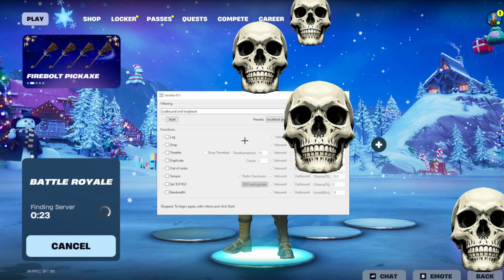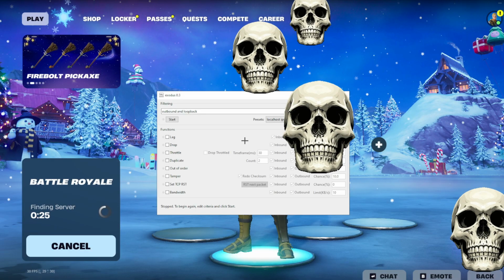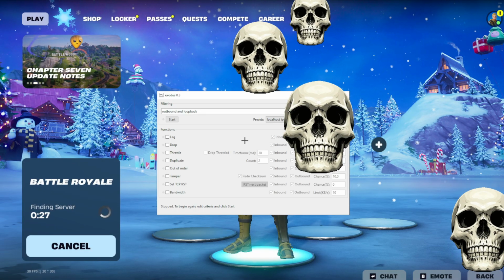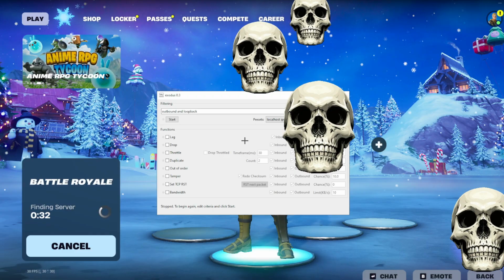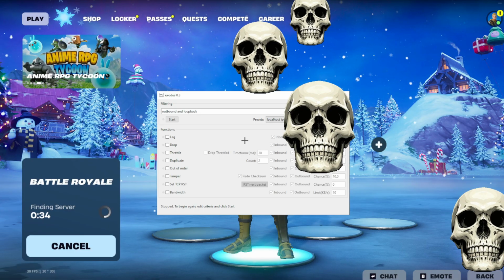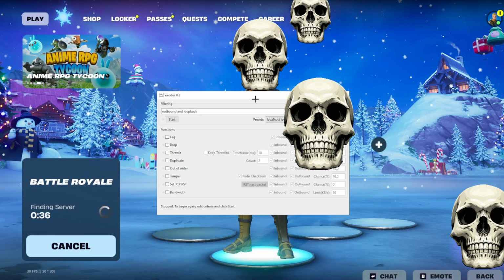All it's doing is just checking if you press the hotkey, and if you do, it's going to toggle it on and toggle it off. It's just using the same functions. So yeah, that's how you do that.